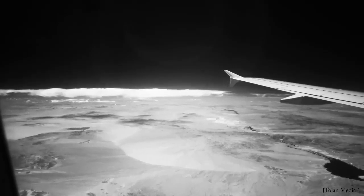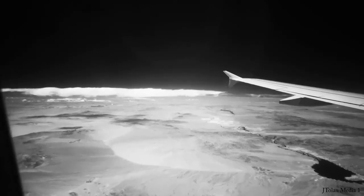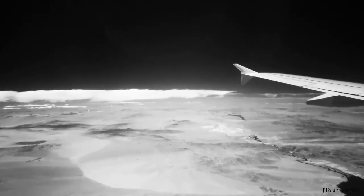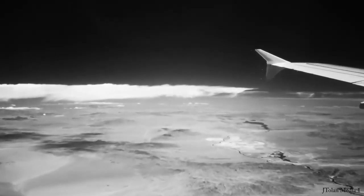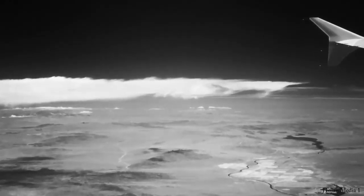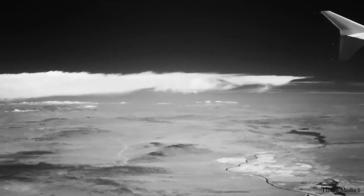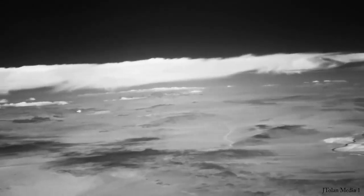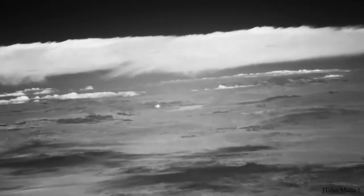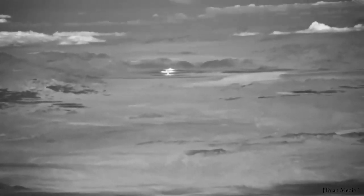Now, here I am a little bit west of Havasu Lake. You can see it in the lower right. And I spotted the bright lights from Primm, Nevada solar power plant. I think it's called the Ivanpah Solar Power Plant. And I'm fishing for it right now. It's to the left. I'm going to start panning to the left. There it is. I'm zooming in. Just look at this. This is incredible. There's the solar power plant.